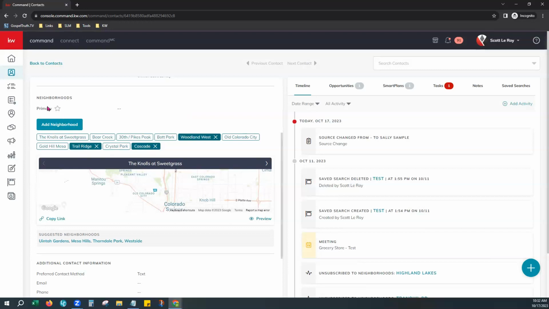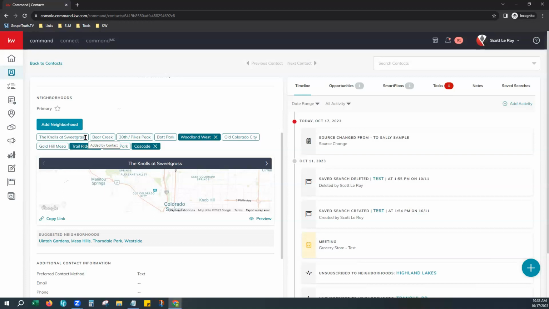You'll notice that there is not a primary neighborhood listed. The primary neighborhood pulls from the primary address that's on file. Remember, we put a commercial address, so it's not in a quote unquote neighborhood. So there wasn't a primary neighborhood to pull, but I can always add a neighborhood to this contact profile. You can see here that neighborhoods have already been added. The ones in white that I can't X and I can't remove, that means that this particular contact actually selected those neighborhoods for themselves in my consumer mobile app, which they can do if they have their own login to that.